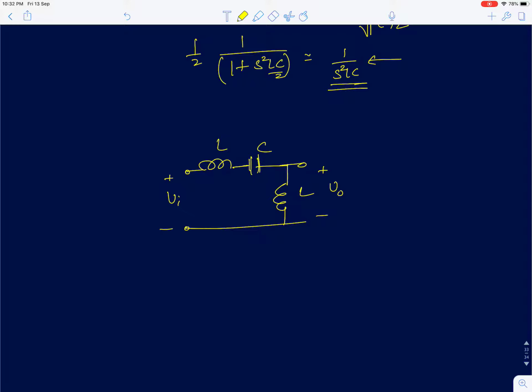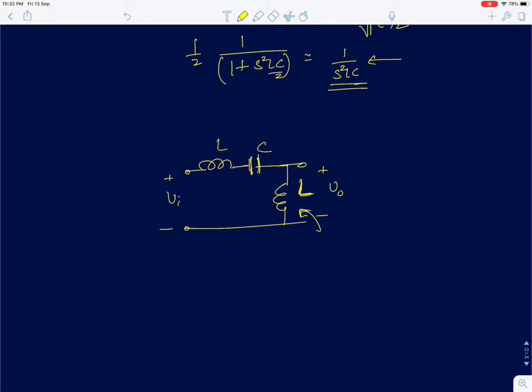So in this circuit, you can see that the DC gain is 0, because your capacitor is going to be an open circuit, inductor is going to be a short circuit. So most of the input voltage will fully fall across this. Which means there is a zero at origin. So again, Z2 will be 0 at origin. When it's a lossless LC circuit, by now you know that whenever you have a zero, it's going to be two zeros at origin.